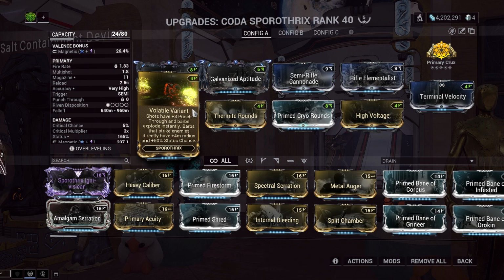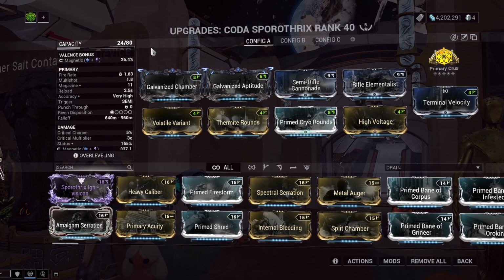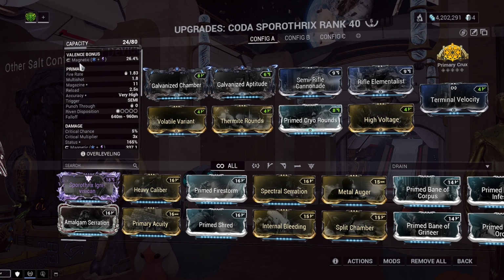So, Volatile Variant gives the shots +3 punch through, and the barbs now explode instantly on hit. And if those shots hit an enemy directly, it will explode in a +4 meter radius and have an extra +50% status chance. Another unique thing, not to this weapon specifically, but to Lich type weapons in general, is that you'll be able to pick a progenitor element that comes innate on the weapon. And in this case, we're going to be picking magnetic.